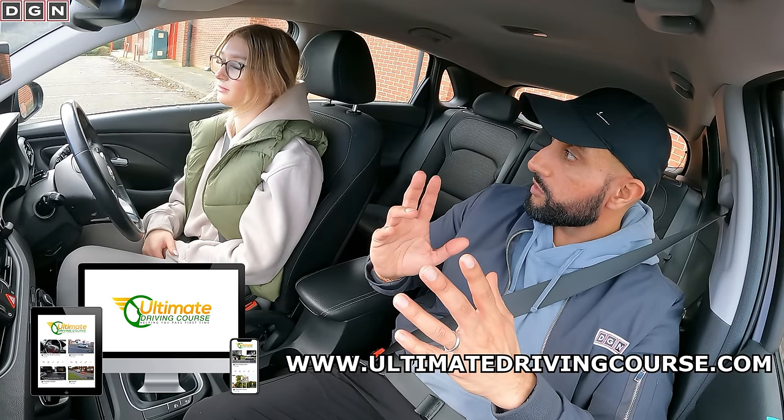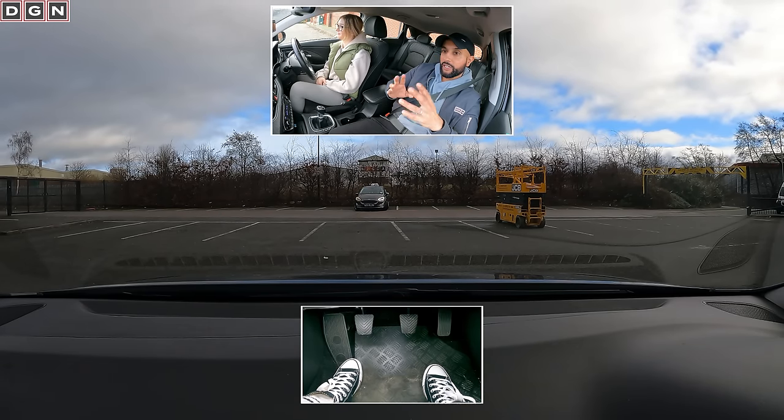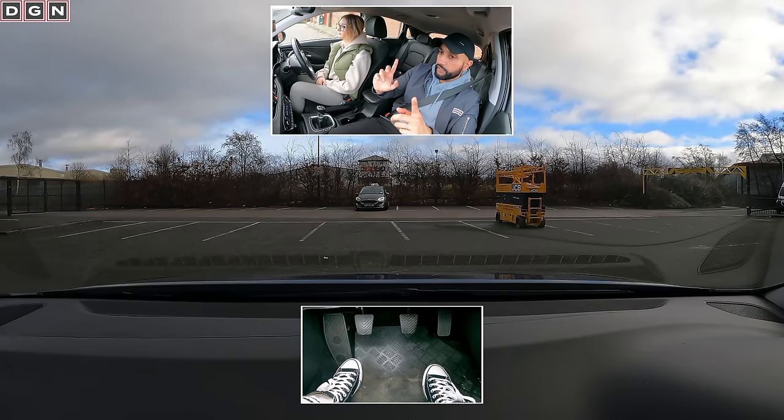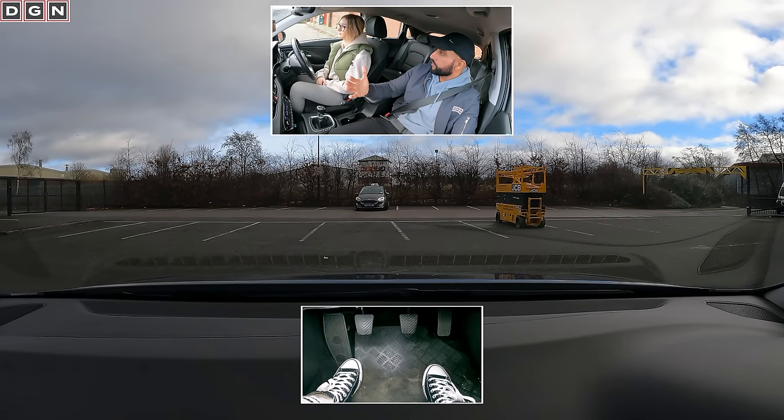And Phoebe, any questions? No. So you're watching them doing it ahead? Yeah. That's one of our instructors also. Look, see their position now, they've messed up their positioning. If that happens on test, that's absolutely fine, as long as you continue doing your observations. What they can do now is go forward. They can come forward, but not into the bay in front, and just reverse back into the bay.